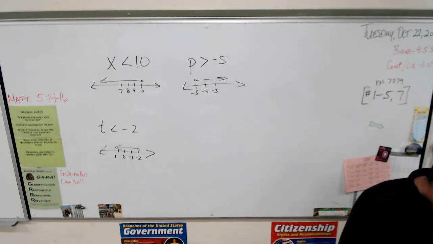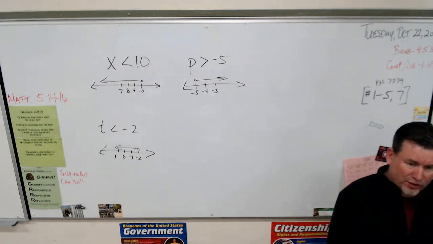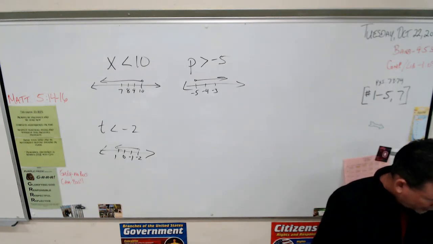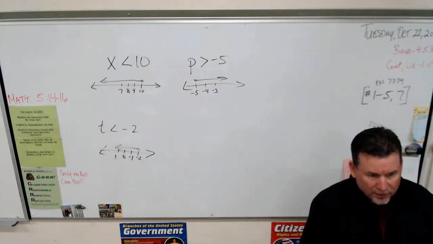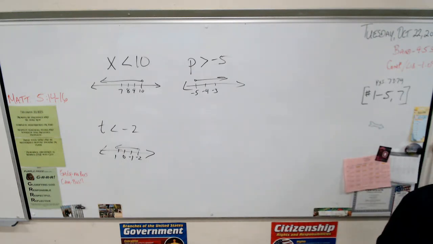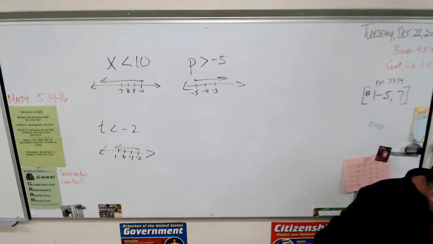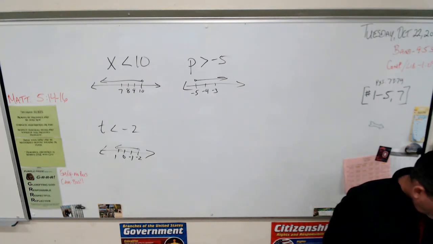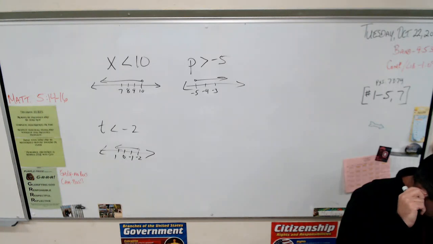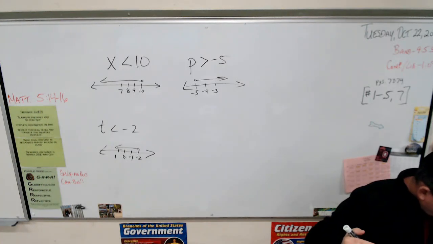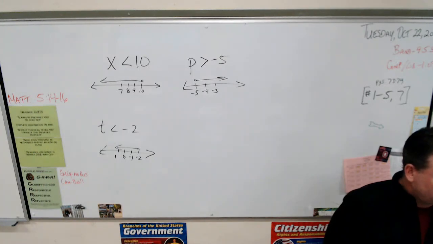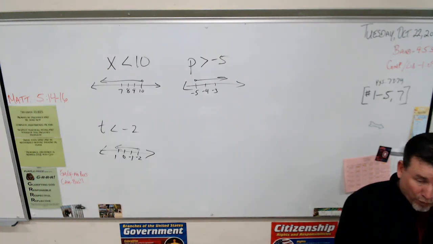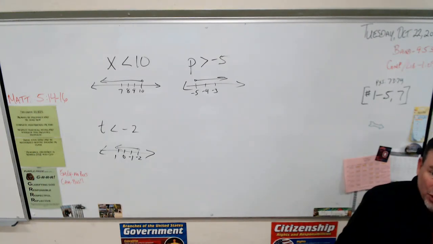Number 9. They guided you through it. They said the first thing you're going to do is add up your current scores. What'd you get? 360. Next step: let x represent the 5th score and write and solve an inequality. What do they mean? What is the total points you need on the 5 tests? 425.